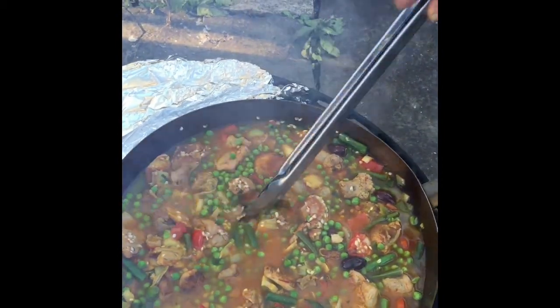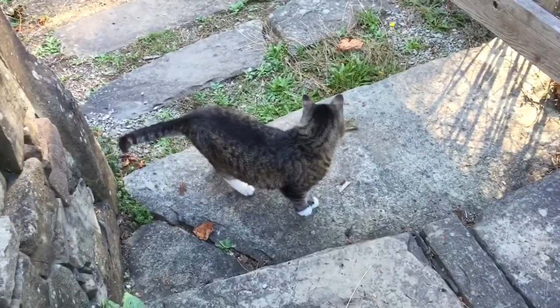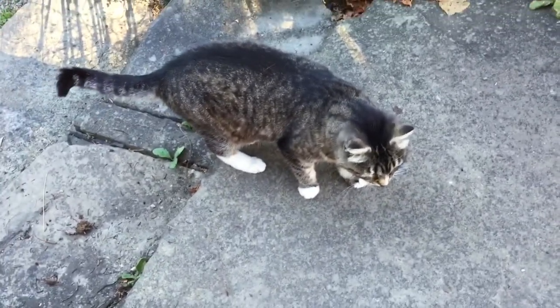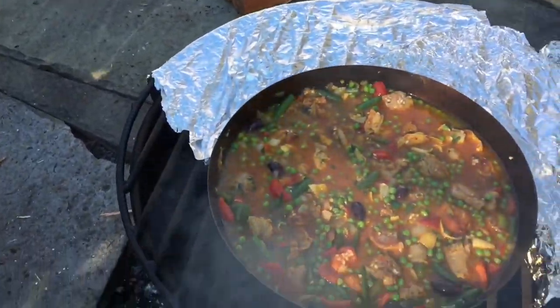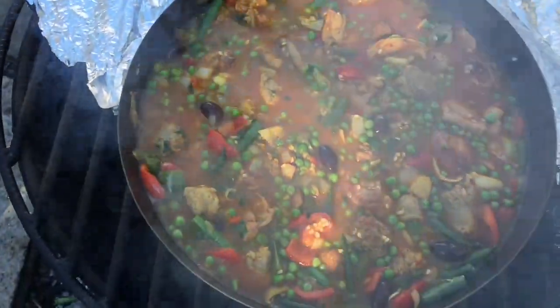which is why we have the tin foil around the top of the cauldron. And if we need to add more broth, then we will. But let's just hope and see what happens here. Thank you very much. It's gorgeous. I'm going to go with the smoke. Hi, Bella. Are you smelling this? I bet you'd wish we had added some fish, but today we're not adding fish. Okay, so now we're just going to let it cook and smoke, and maybe we'll have to add more heat. We'll see. You can see the olives, the peas, the rice.